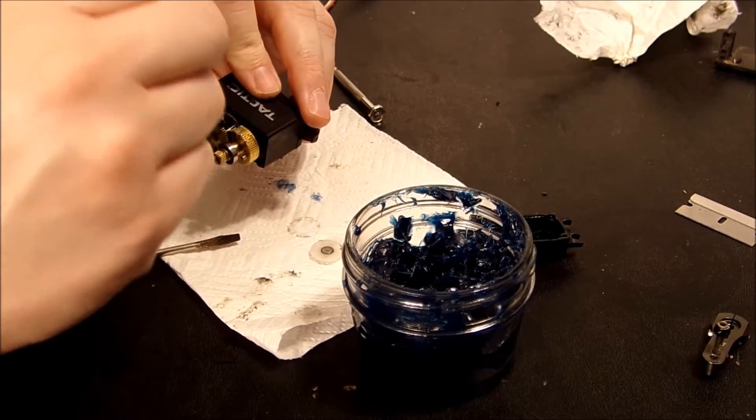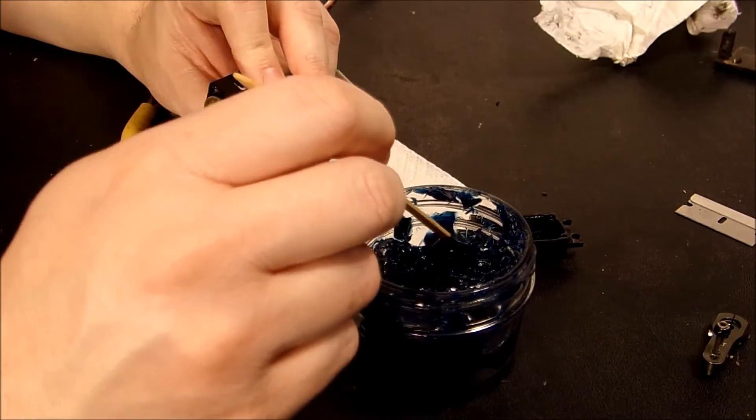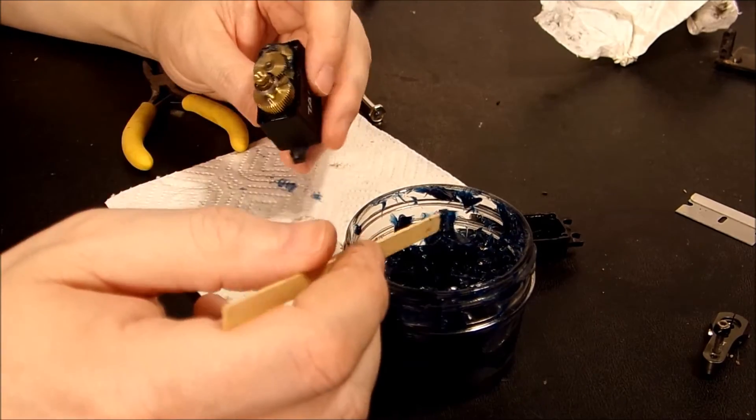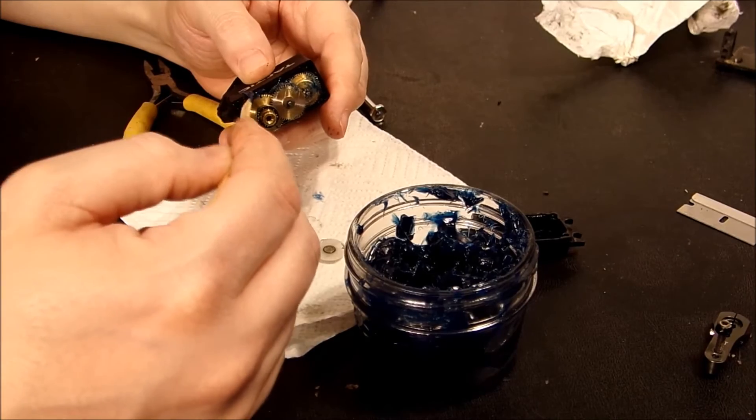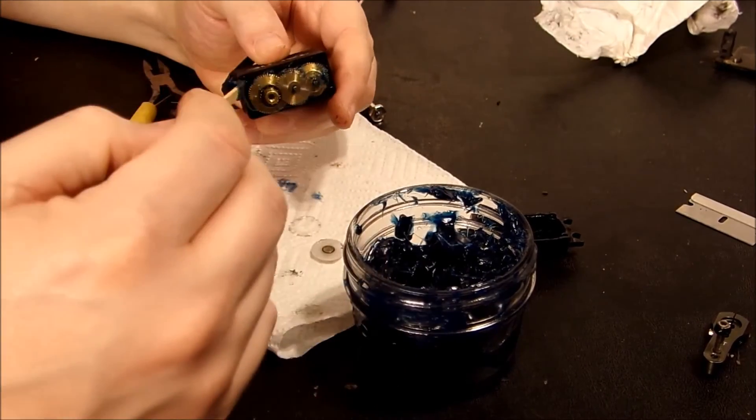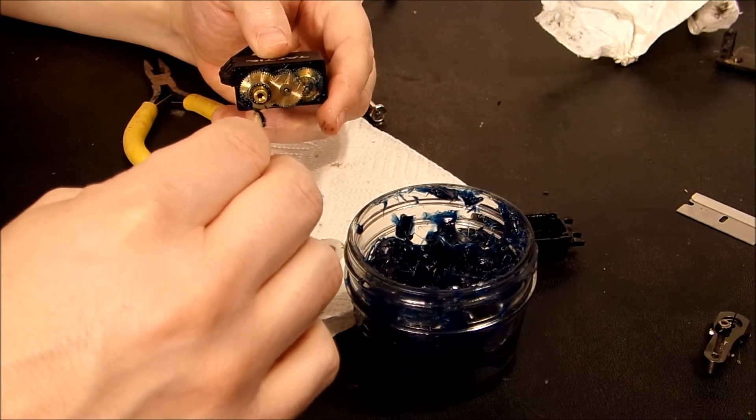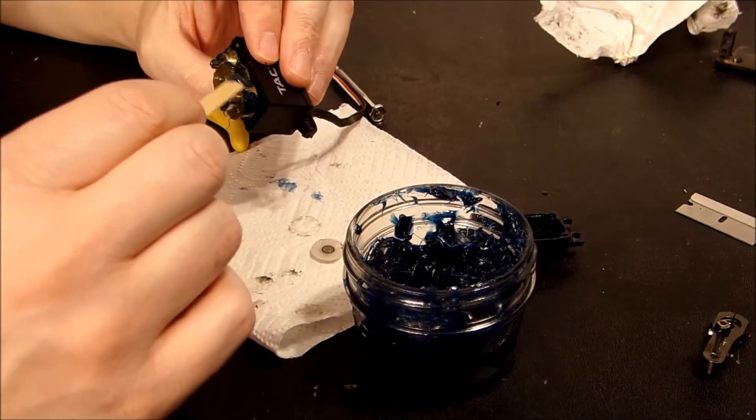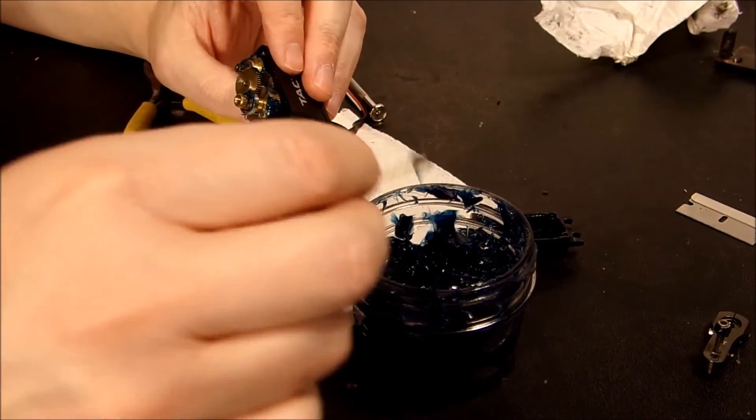You don't need to go heavy heavy heavy on it. I'm just going with enough here to keep everything happily lubricated. I will go a little bit heavy on the grease around the output shaft where it exits the case because that way putting grease there will help keep water at bay. And as we all know keeping water at bay is the secret to a long healthy and happy servo.